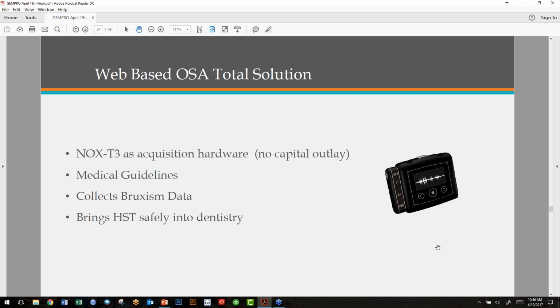So really a GEMPro or something like that, and really the GEMPro is the only thing on the market that accomplishes this. We really need to start looking at bruxism a little bit differently. Some of the things that dentistry has done for decades, we've always thought that we could sort of stop bruxism by adjusting occlusions and other odds and ends. And the reality of it, for the most part, we've helped with NTI appliances. So James Boyd has really helped that process. But the reality of it is we've kind of protected the teeth. We haven't really stopped bruxism. As a matter of fact, we've caused some bruxism by aggravating airways.